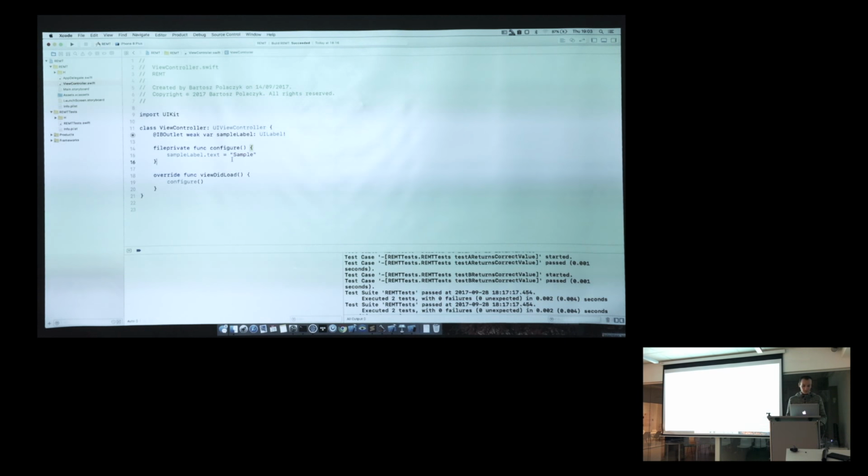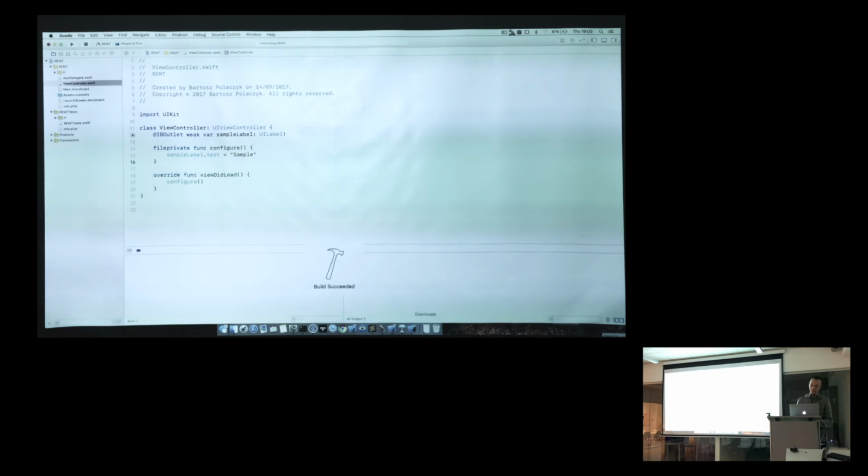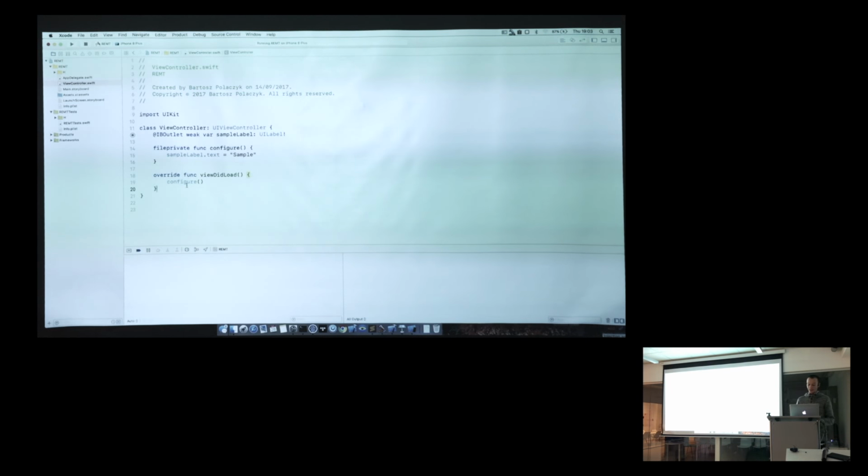Okay, so let me run it, build it, and I will show you that the application really works. Yeah, we got the next screen, and you see here is just the label. Okay, let's leave it here. I'd like to change the text from sample to sample new, for instance.